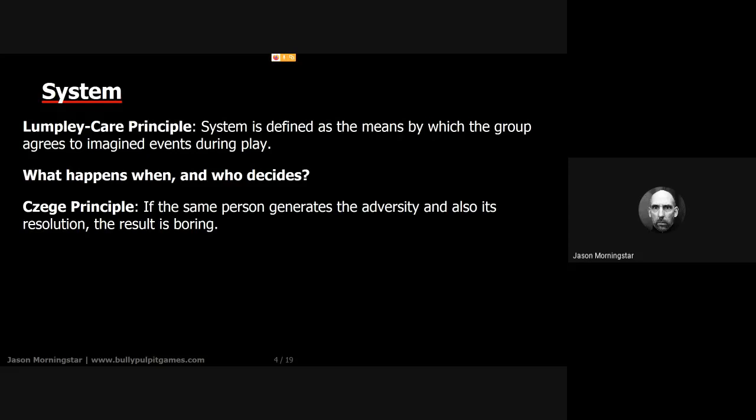So think about system, and I encourage you to think about it in a very broad way that includes the people that are actually engaging with the activity. Think about what happens when and who gets to decide. Now, I should point out that it's okay not to define everything. Sometimes the things that you don't define are the most important, and we're going to talk about that in a second.